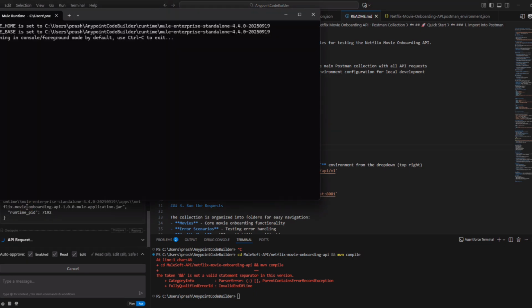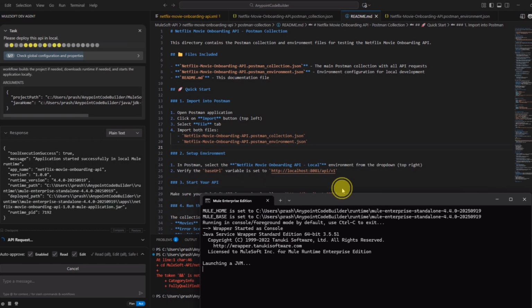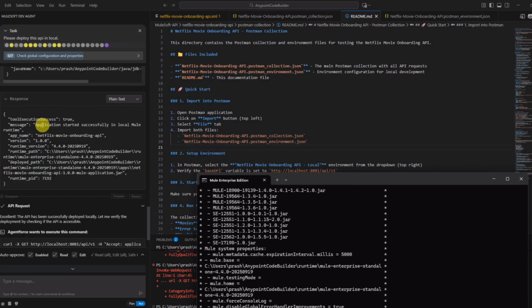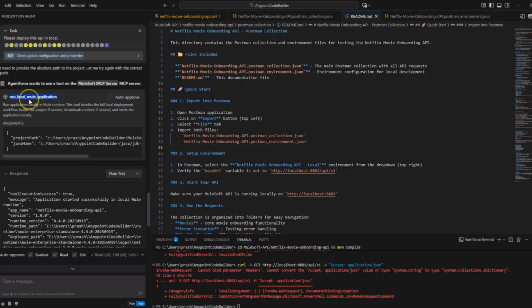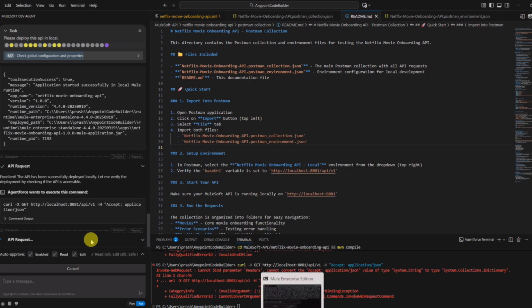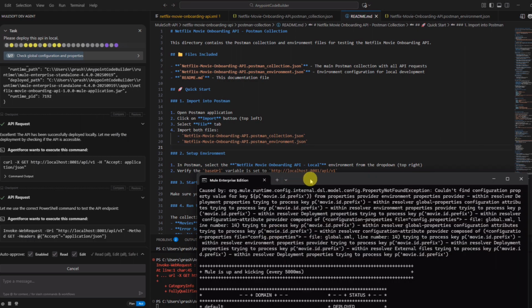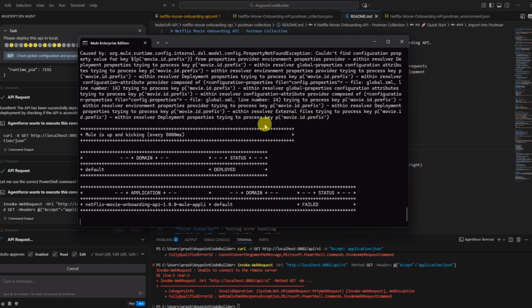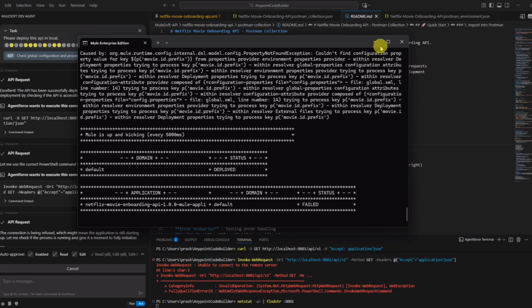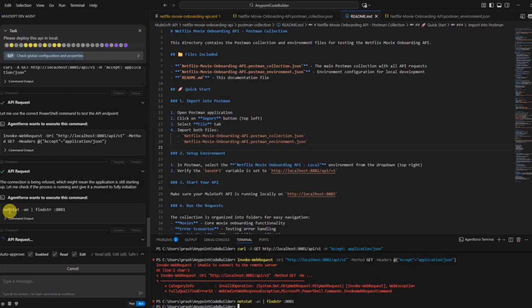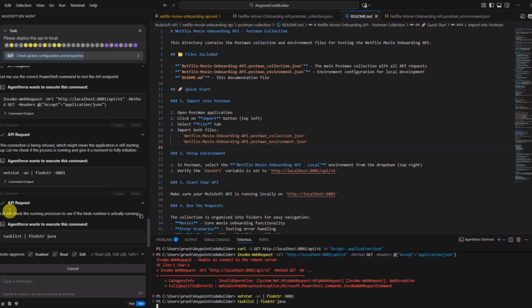I'll just wait for his response. All right, looks like we have one window open now, and the response was success for this particular execution of the tool. Let's see. Okay, it failed. Good. These are the errors. Deployment property trying to process key. Looks like something is getting referred, but we don't have a value for that. Let's see his response for this error.